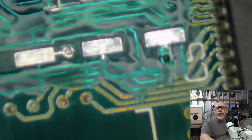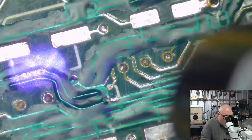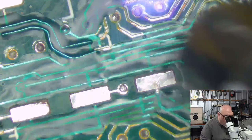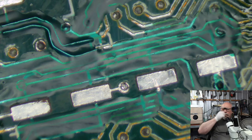How did we feel about the dryness? Did we feel like that was dry enough? Seemed like it was getting pretty dry. I'm not going to be too concerned about where these caps sit. I normally try and get these to be all lovely and symmetrical when I position them, but in this one, I am more concerned about just making sure that they're on there. Right, let's start off with the one little one, which I believe is a 1 microfarad 50 volt. I shall check my cheat sheet. 105. 1 microfarad 50 volt.